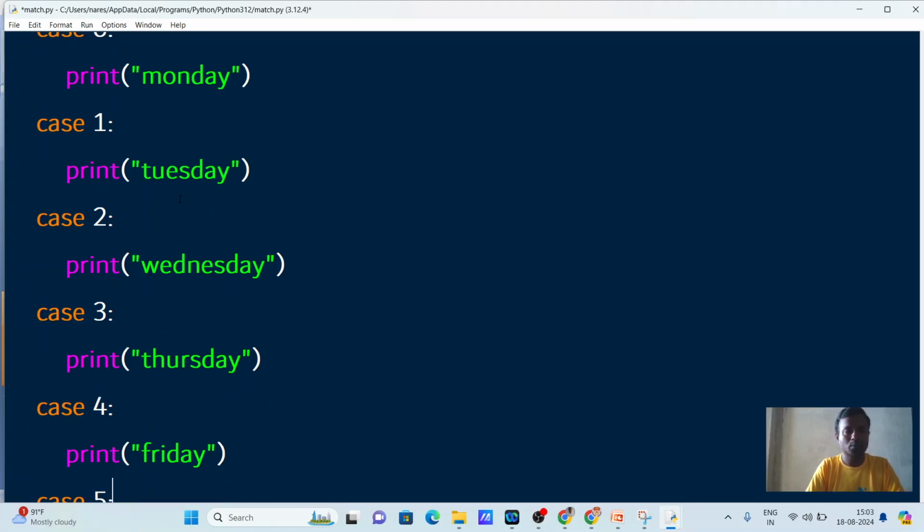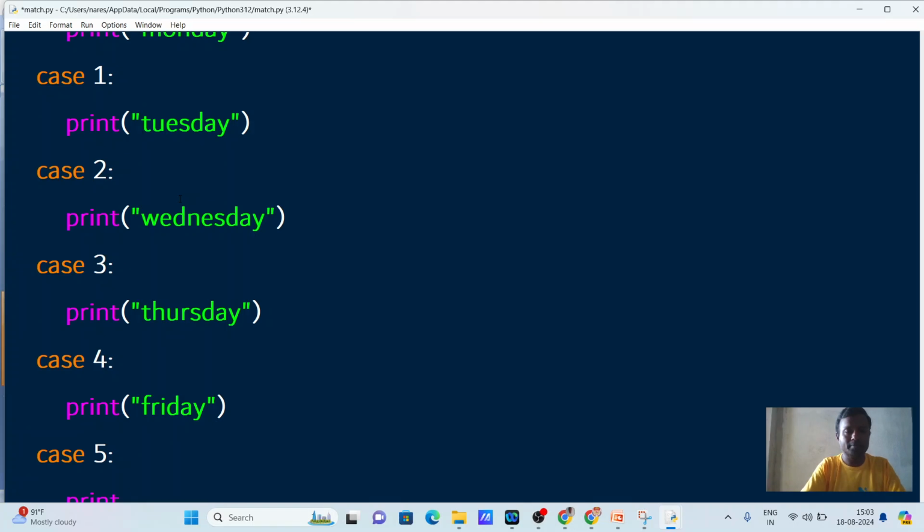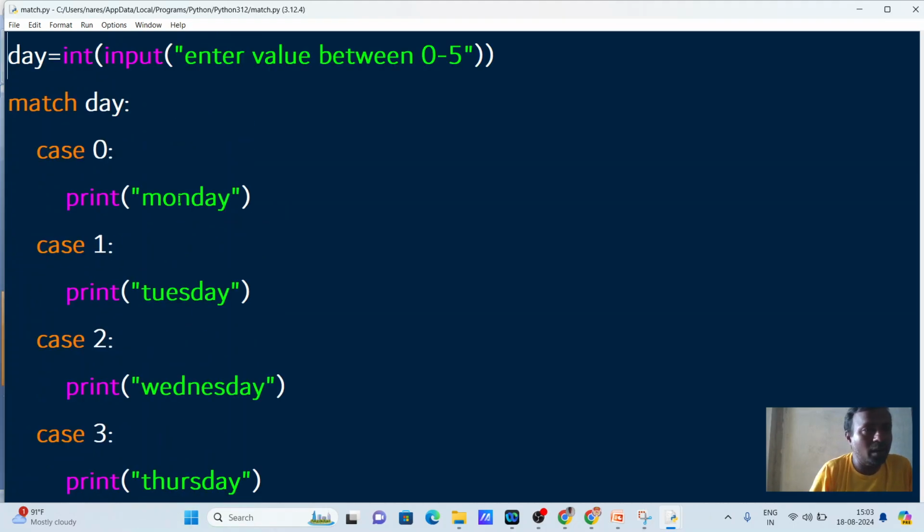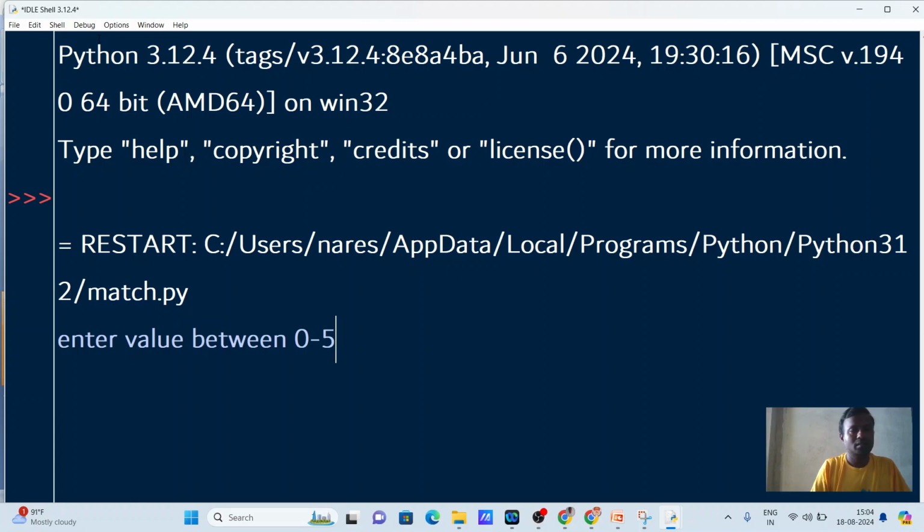Case 5, print Saturday. Right, so this is what I have done. I have accepted an input day which I converted into integer, then I start with the match, then I have that literal day, then I have the different cases from 0 to 5. So let us execute it. Yeah, I am going to enter for Friday.